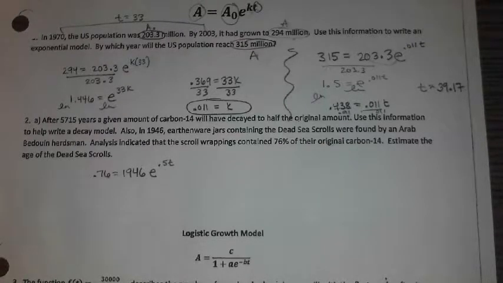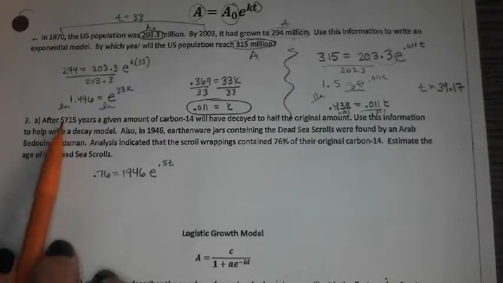The rate of decay is the rate that it's decaying by on a yearly basis. So just because after 5,715 years you have half the amount does not mean, do you follow? Okay? This one's a little unique because they're not giving you a starting amount and an ending amount. This is half-life. They're just telling you that you have half the amount after 5,715 years.